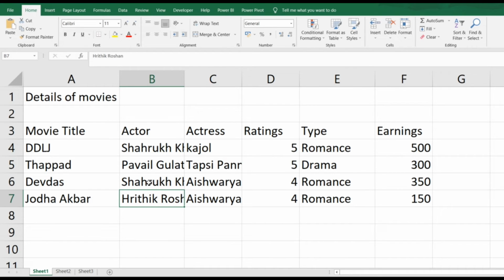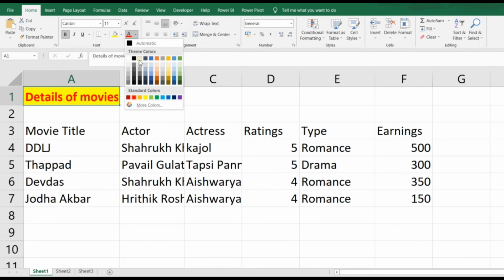So if you want to select a cell, you single click. If you want to go inside a cell, you double click. So this table is not appealing currently, so we need to apply some formatting here so that it looks a little bit better. So first we have the details of the movies. We'll click bold and italics. We can do it italics, we can do it underline. So I don't want to do it, I just want to do it bold. We can even add color to the cell, or we can change the color of the text inside the cell. So this looks fine.